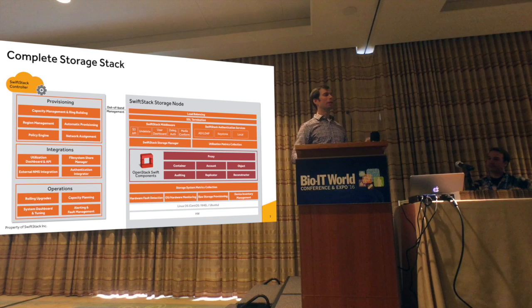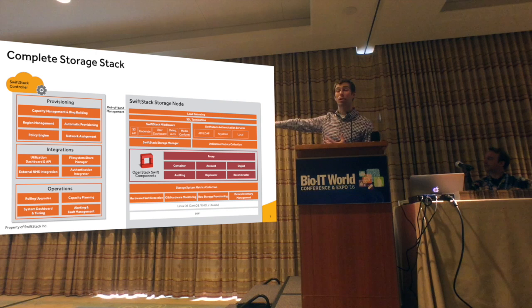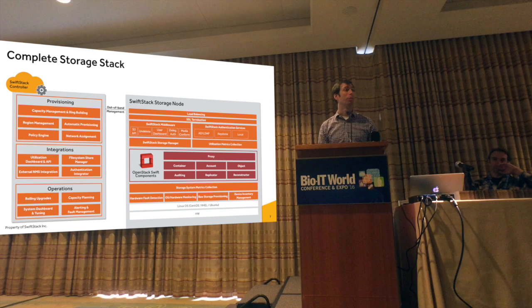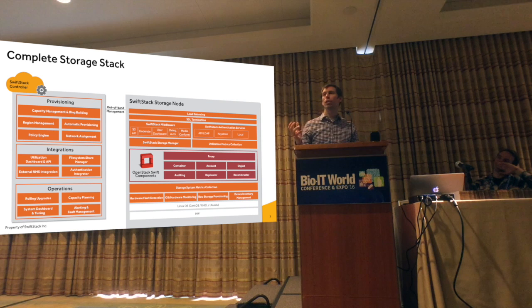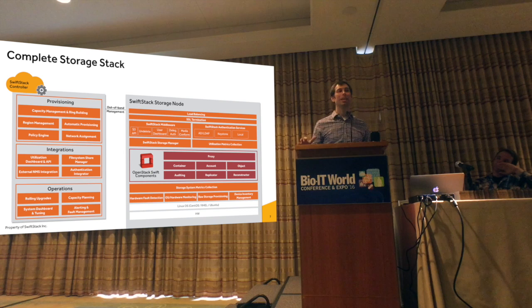The architecture has two components. There's the actual storage rack running the software, with OpenStack Swift — the open source project — at the core as the storage runtime. Things like load balancing become super important and are baked into the platform. From a management point of view, management is no longer done just on those nodes — it needs to be decoupled and decentralized. The management plane orchestrates a single namespace cluster that can exist across multiple data centers. That controller — the management plane — really reduces the operational time it takes to run and manage the environment.